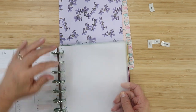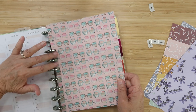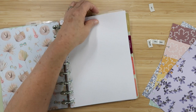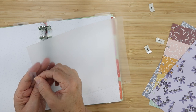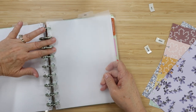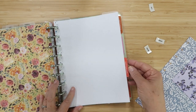And while I may decorate this page, I don't have to do everything today because it's a creative journal. I may do it throughout the year. So I'm going to put this in for right now to be my cover. Now these are double-sided, so I have a beach scene on the other side too, which is really cool. So next we're going to get into fall. And we're going to put this fall label in and just set it right up here. Put that back in. And I will grab my fall paper right here. Super fun. And the other side has some fall florals, which is very cool.